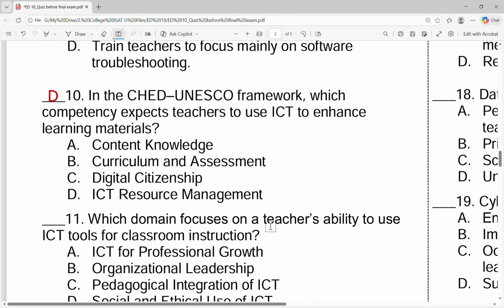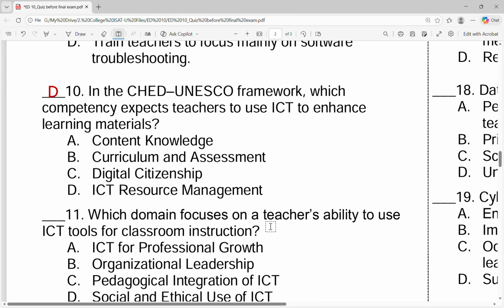So remember, learning materials are considered learning resources as well. It is where students learn from you, which aids the teachers to ensure that the content is delivered effectively and efficiently on the part of the students.